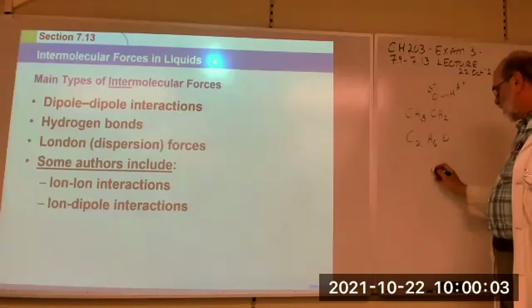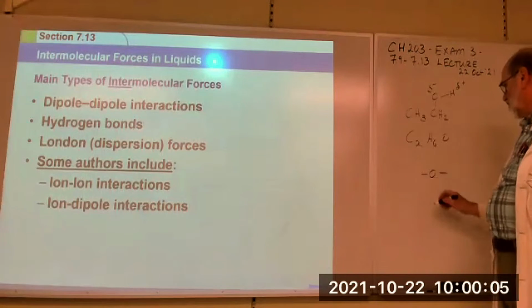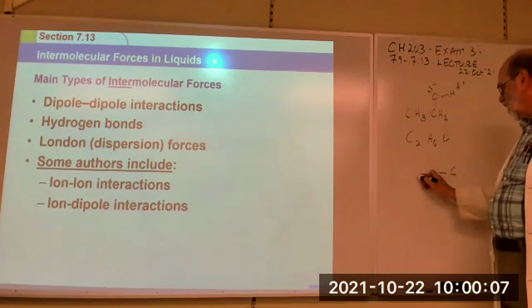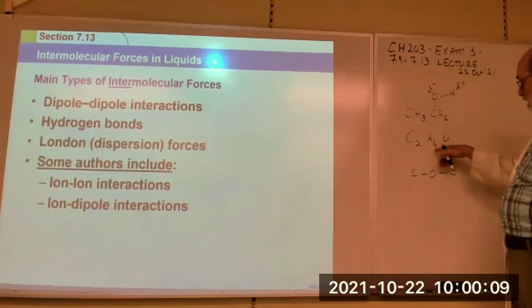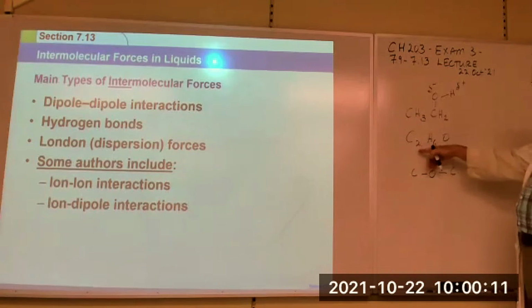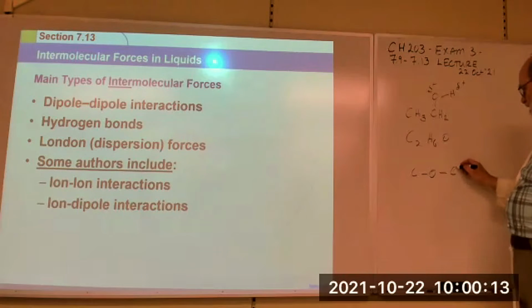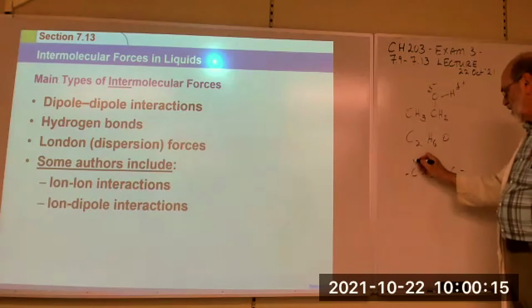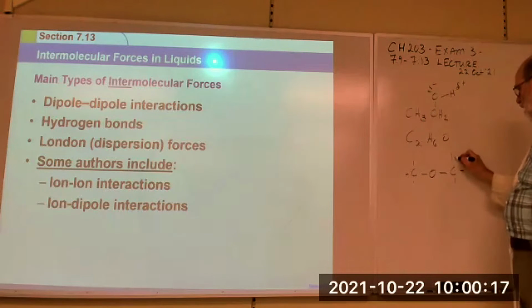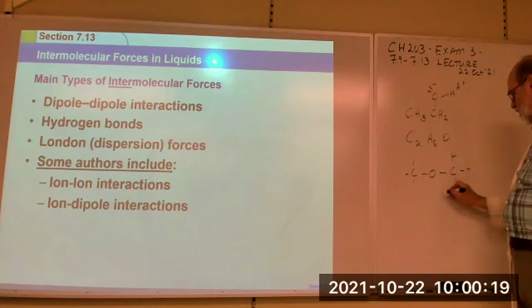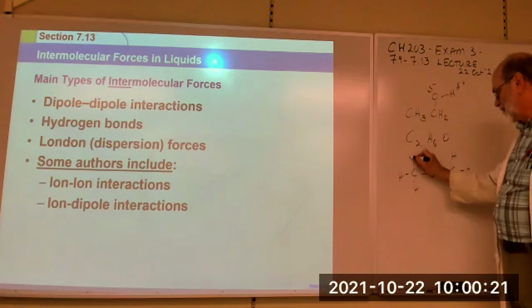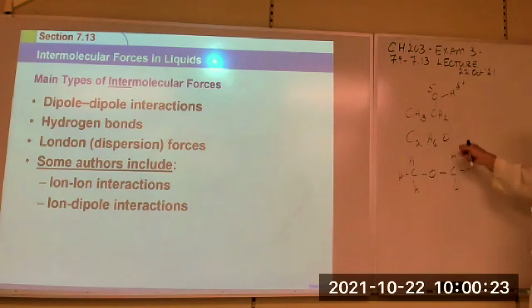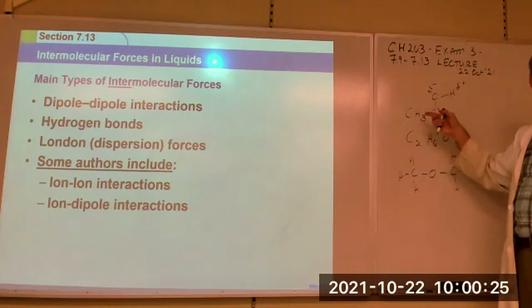Instead, we put the oxygen in the middle. And then we take 1 carbon over here and 1 carbon over there. And then we got 6 hydrogens, right? We've used up the carbons, used up the hydrogen, used up the oxygen. So this molecule has the same formula as that molecule.